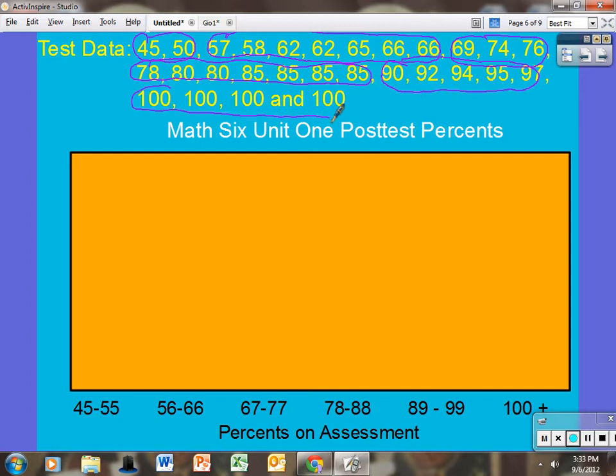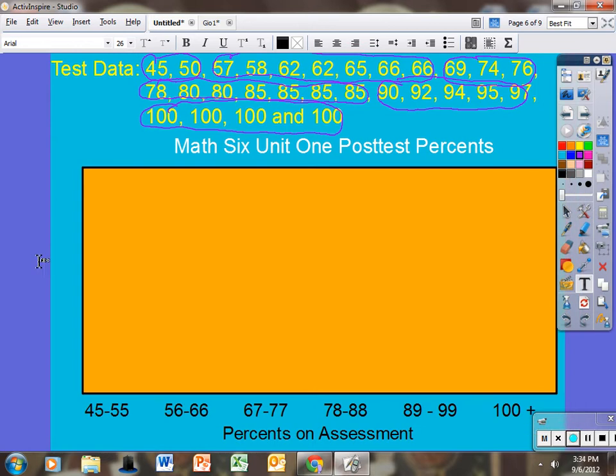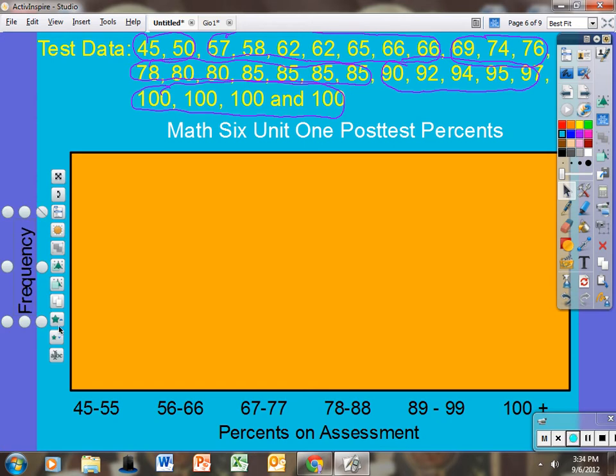Now this is important to do, boys and girls, because this is going to help us establish our y-axis. The numbers are going to go along our y-axis. This is going to be called our frequency. You should remember that from a frequency table, the number of times something happens. So let me type out frequency, and I'm going to rotate it. Let's click here, and we'll rotate the frequency. That just means the number of times something happens. I'm going to put it off to the side here.